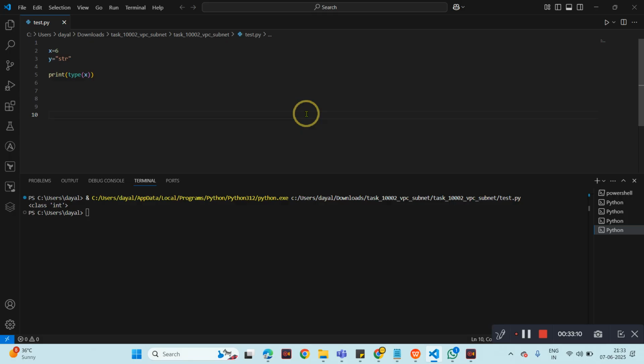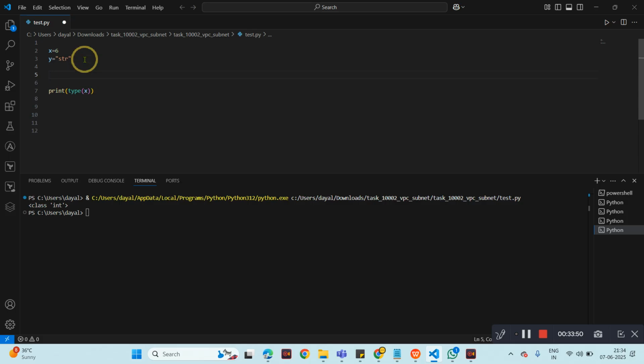Python is a dynamically typed programming language. That means you really do not have to mention the type of the variable. If you are using C, what do you need to mention? int x, string y, float z. You have to mention it like this because that is static typing, but this is dynamic typing. When you are defining a variable, Python is intelligent enough to understand its type.